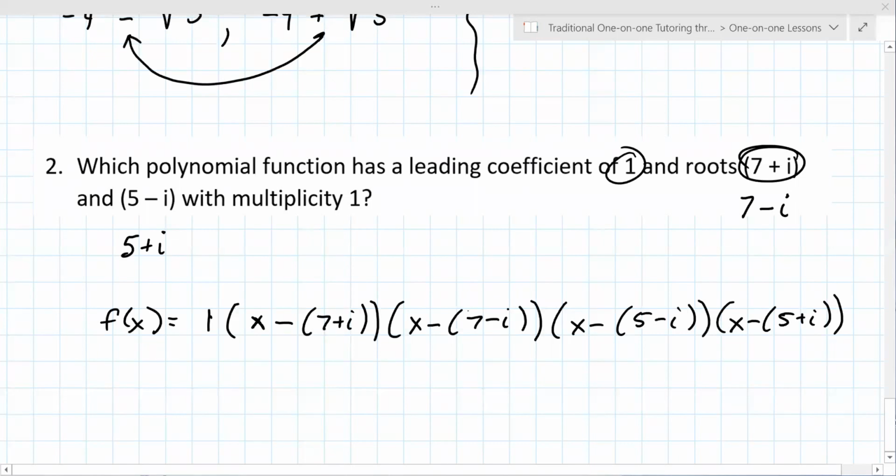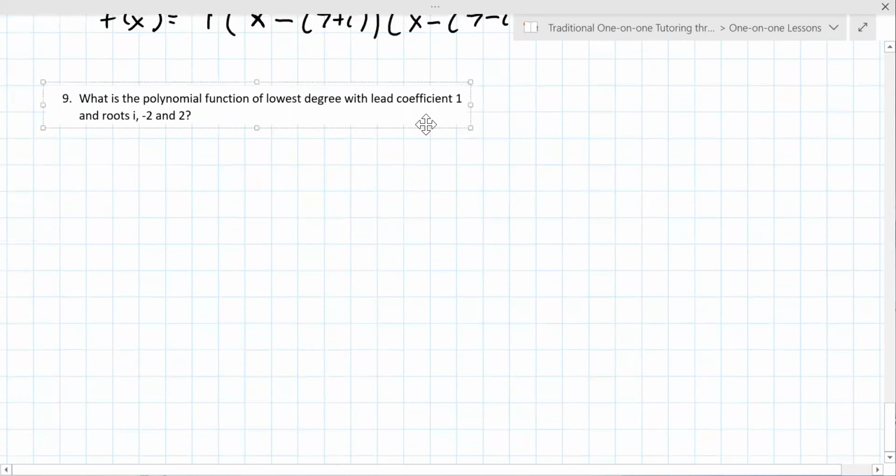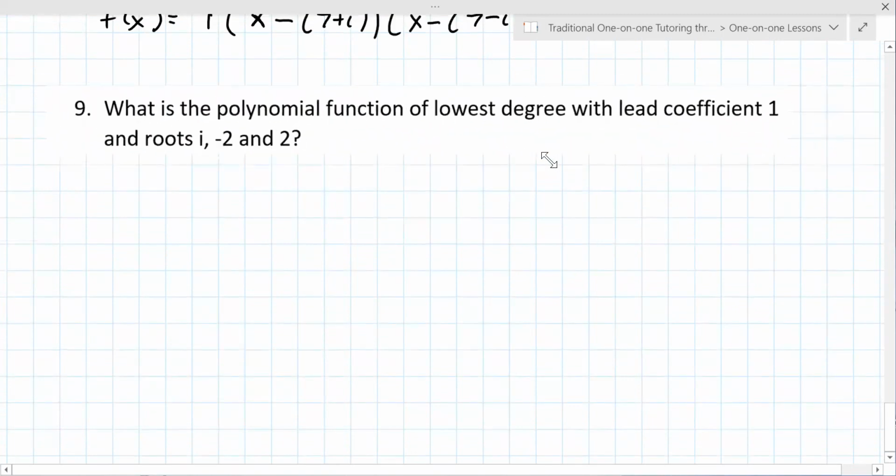Actually, there is an 8 and there is a 9. We'll do 9 next, and we'll go back to 7 and 8. So 9 is the one that no student wants, because not only do you have to write it out in factored form, you then have to FOIL it, meaning expand stuff, and it's just horrible. It's just messy. Yep, I had some of these in class and hated them. I'm also not the greatest at them. That's why it's still in the homework.